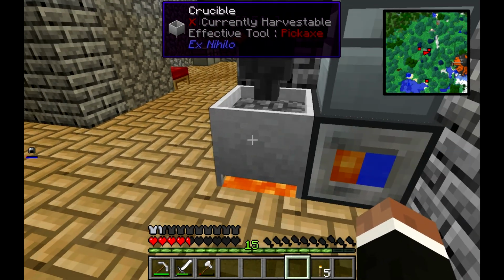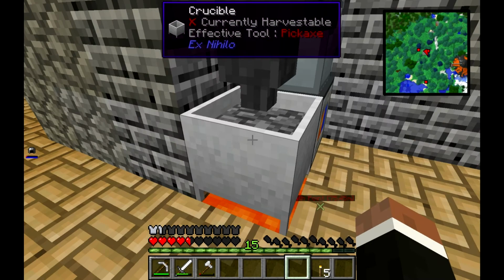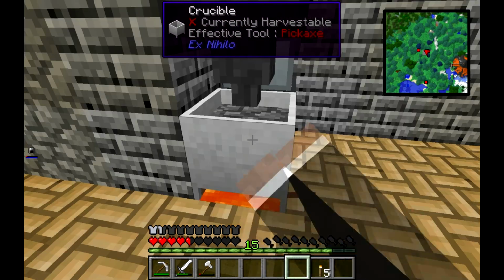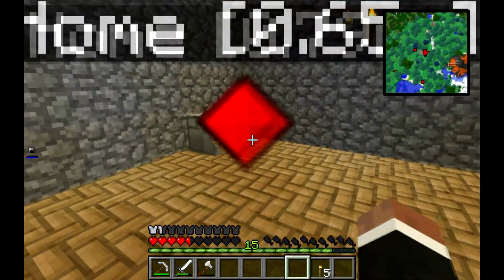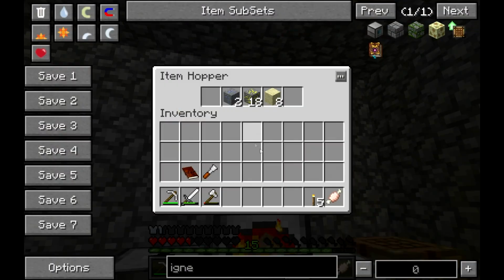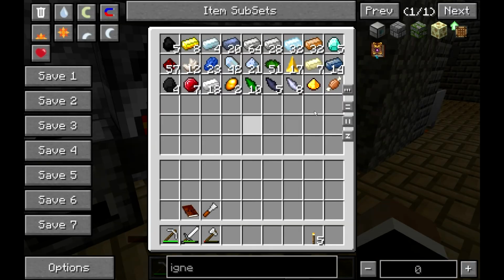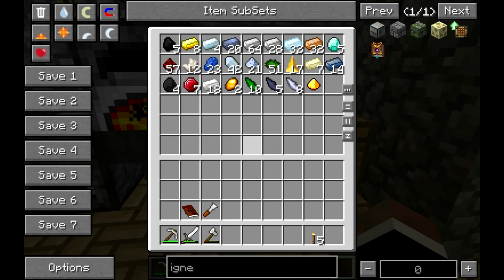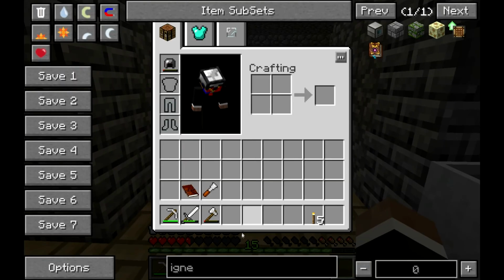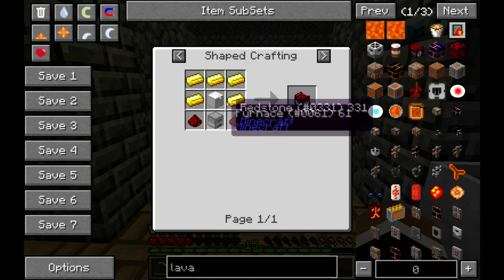So this will fill up with lava. It's quite a slow process. But I like how you can kind of see it moving inside there. Lava is the best thing to put underneath a crucible because it gives you the best melting. Give me food, please. So that gives me the best melting of lava, and now I want to make a lava generator to make power.